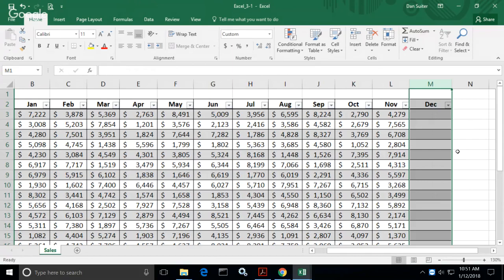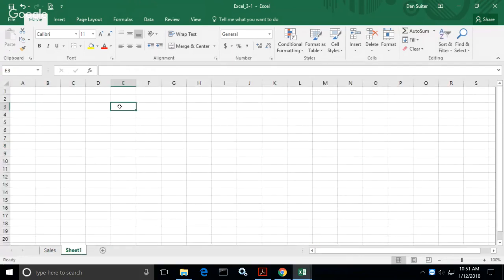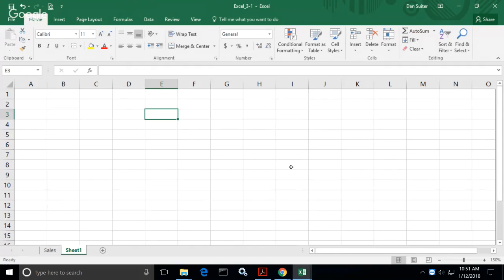And I don't know if you got a chance to do it with the earlier one, but I'll just demonstrate it. If I just typed in a blank cell, Monday, I spell it right. And if I get the pull handle and drag it down, it automatically, it's built into Excel that it knows what to do with days, months, dates too.